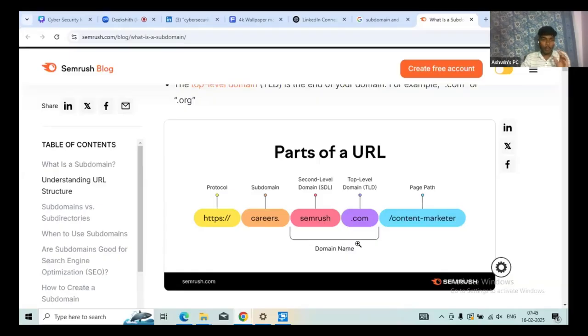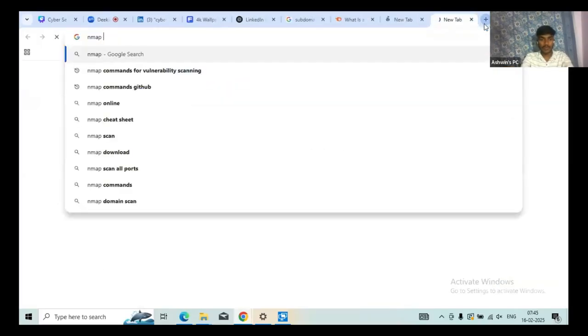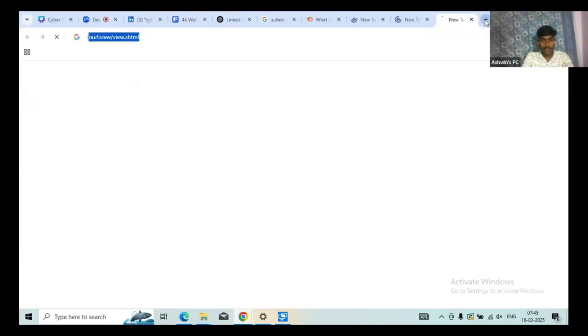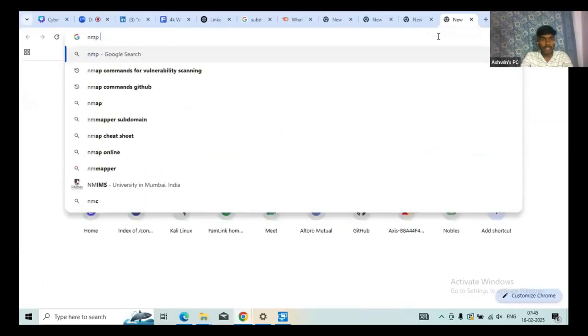Nmap is one popular tool that is used for the network enumeration process, to scan networks and identify open ports. It has multiple ways of doing this. Let me show you the use cases of Nmap. You don't need to install this tool, because we already have it inside our Kali.